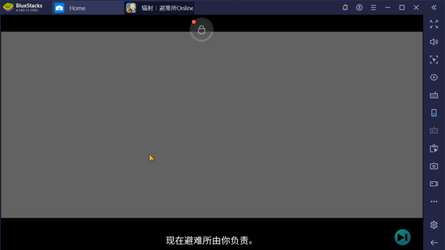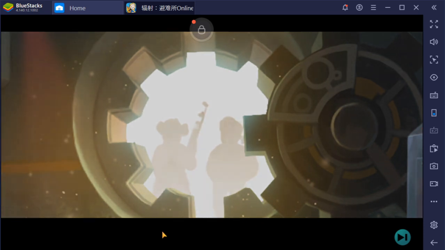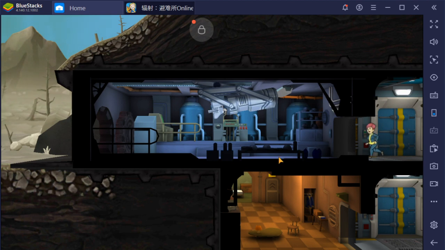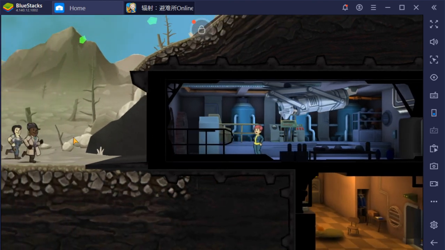So he officially appoints you as the leader of the vault. And I think you're gonna make some new characters. Okay, this is your assistant, Jenny. It's gone. Oh!